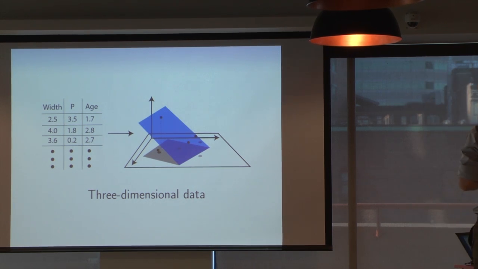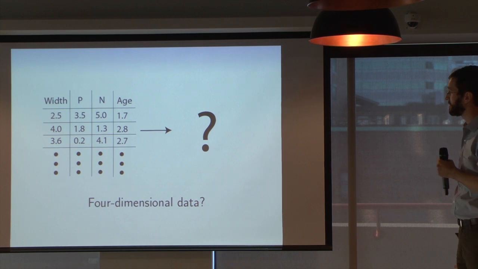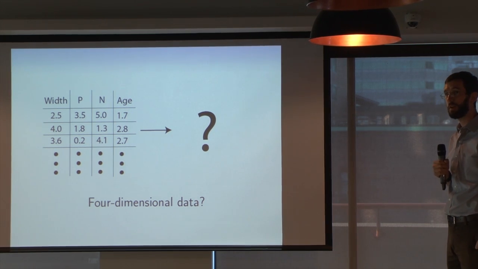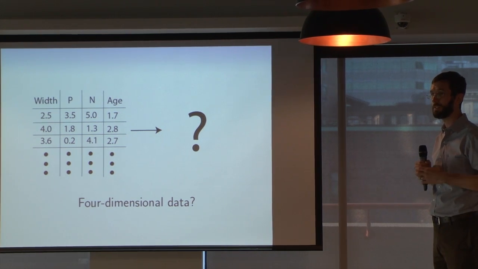Right? So now with your three-dimensional data, of course, we never see three-dimensional data either in practice. So we're going to have to get more complicated. Let's add one more value, nitrogen, which I think also affects age. But now we've run into a problem, right? Because there's no such thing as four-dimensional anything, right? We live in three dimensions. So now we've left the realm of geometry.